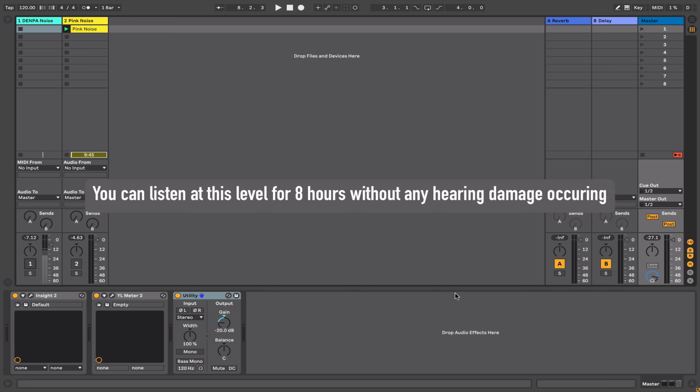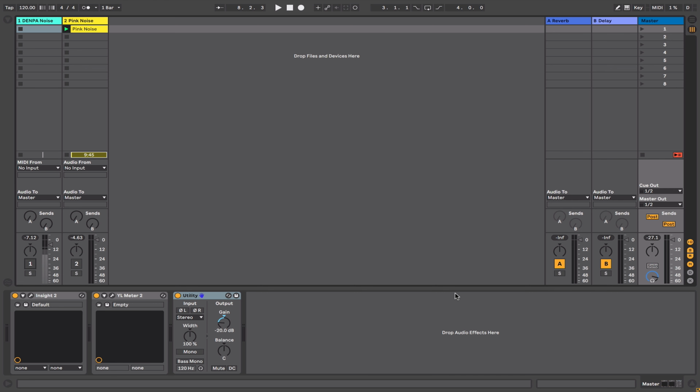And once you get used to listening at this level, you become aware if something is above or below that, and you compensate for that in your mix rather than compensating for it in your listening environment. There may be times when you might want to listen quieter or louder, but you can just adjust that on your monitor control or your sound card, and then you can always reset it back to, in my case, -10, and I'll know that's back to my calibrated level again.